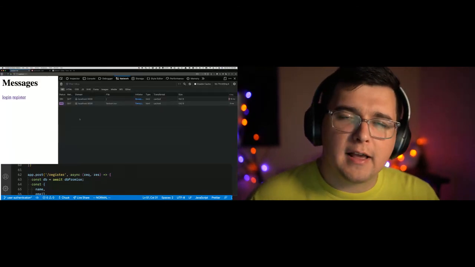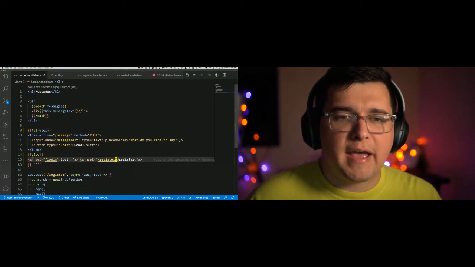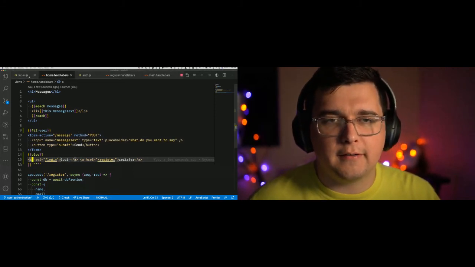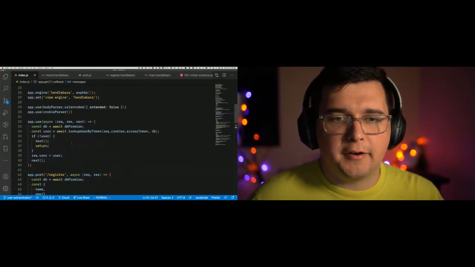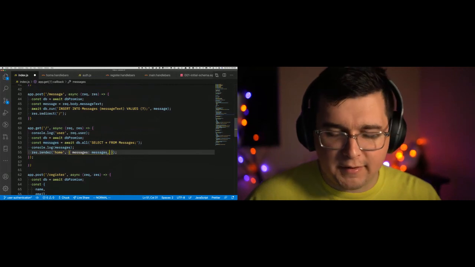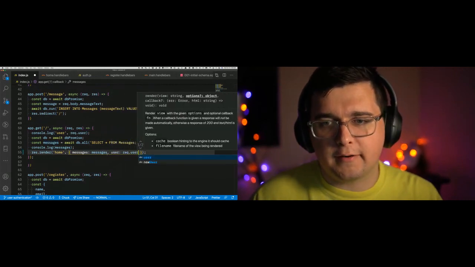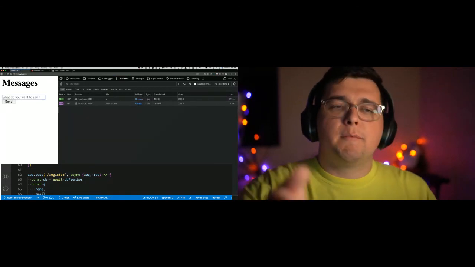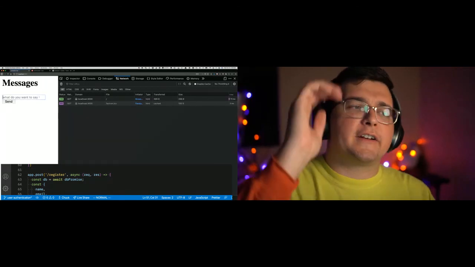However, I'm currently logged in, but I didn't pass that information from the route into the template. So we've got to do that. So in our homepage, messages, user: req.user. So now when I refresh the page, I should get the form.